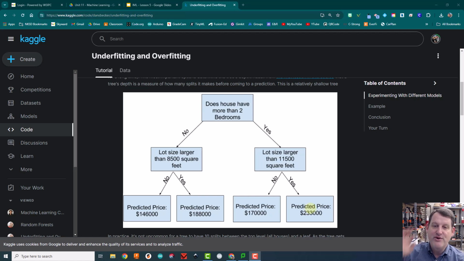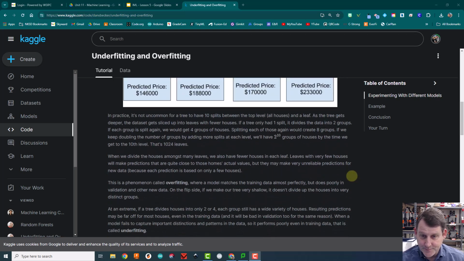So when you put new data in, it will follow the tree around, each house will fall into a particular leaf, and then that house will be assigned the average value in that leaf. So here you can see these are the only 4 possible predicted values. This probably isn't going to do a very good job of predicting house prices, unless you happen to be in this area.